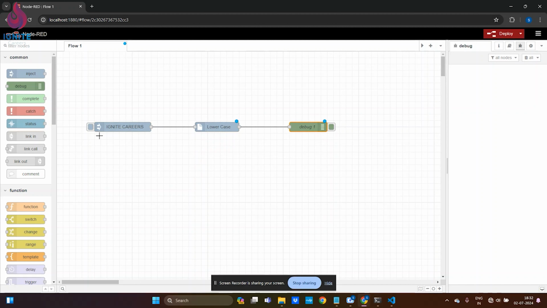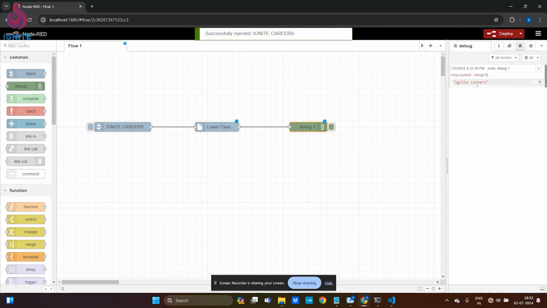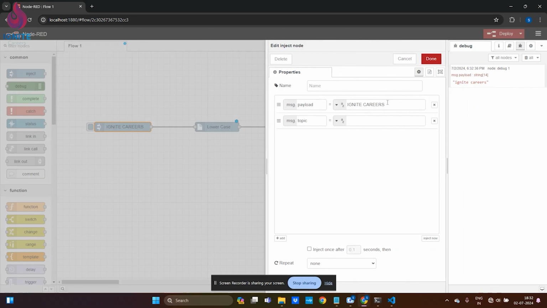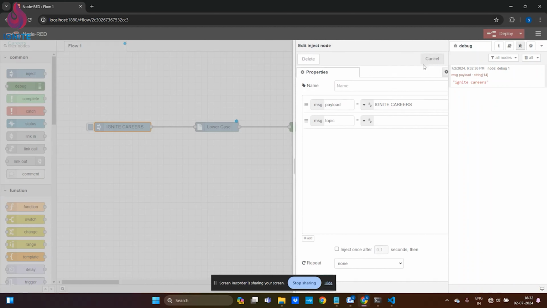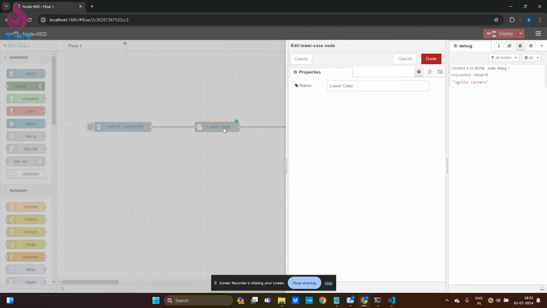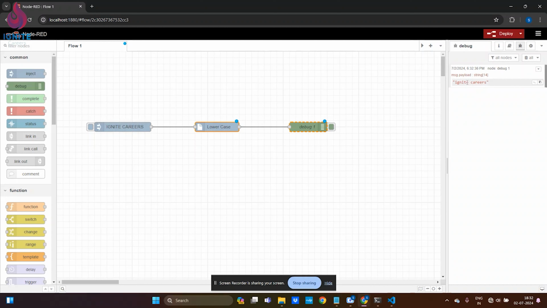Using that, we can see the result in the payload section: it has been converted into lowercase. We passed IGNITE CAREERS in uppercase, and using our lowercase node, it has been converted into lowercase.